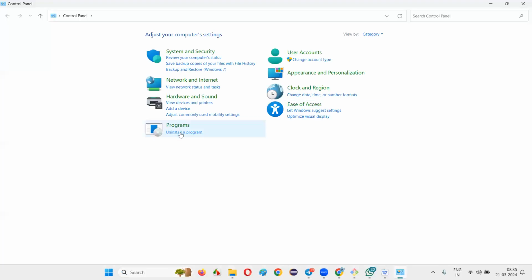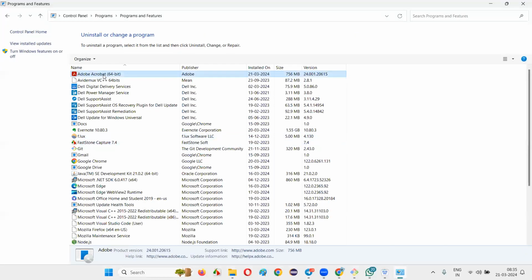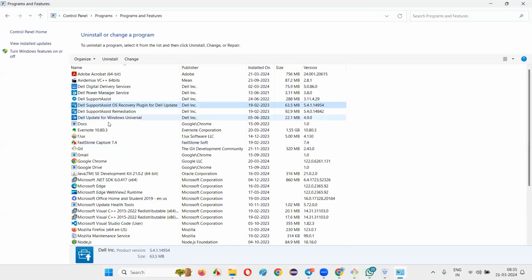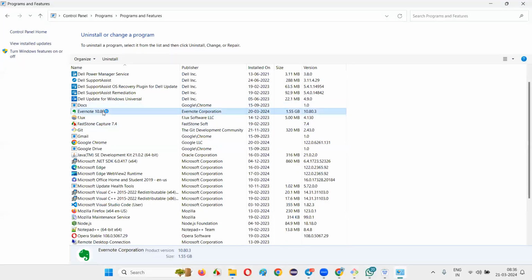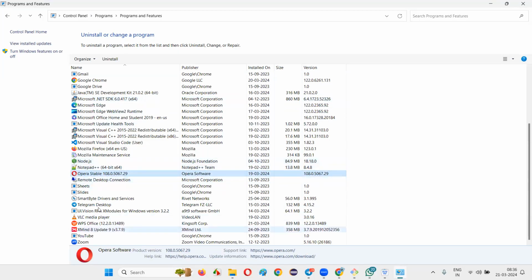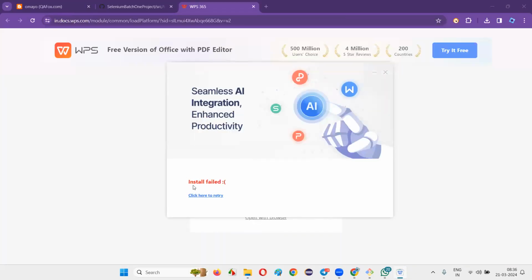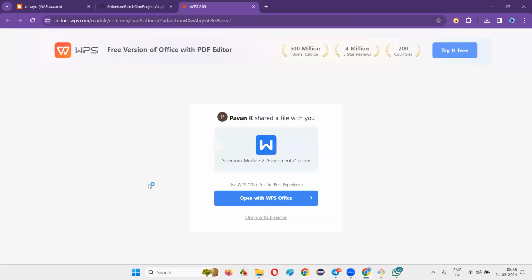This is not working out. I think things are good enough, and whatever I need is there. There's no extra software. Install failed. Click here to retry. I think this is going to take time.